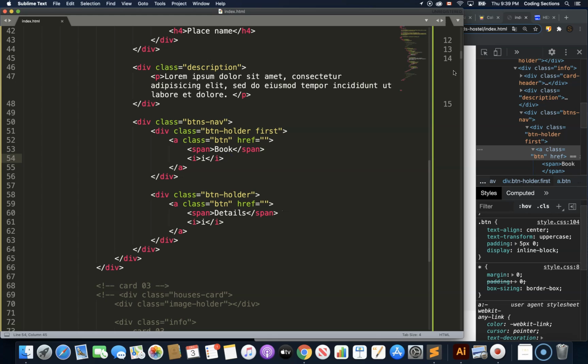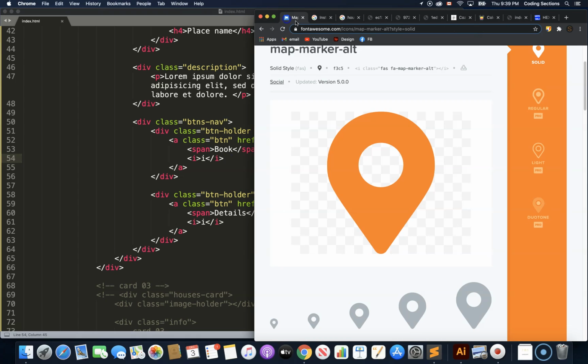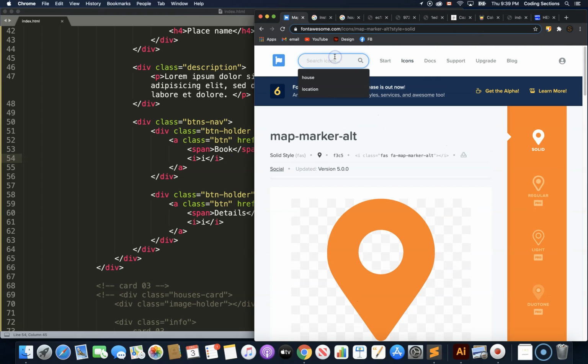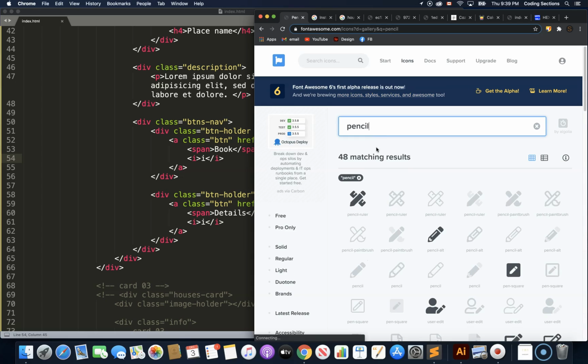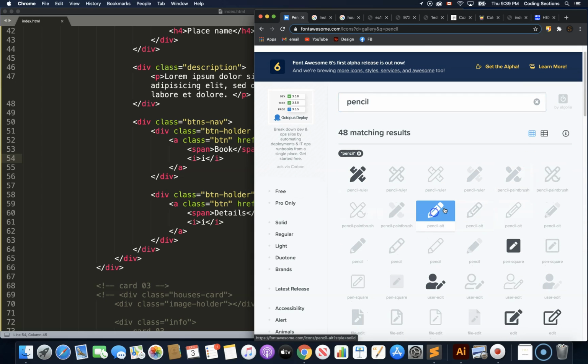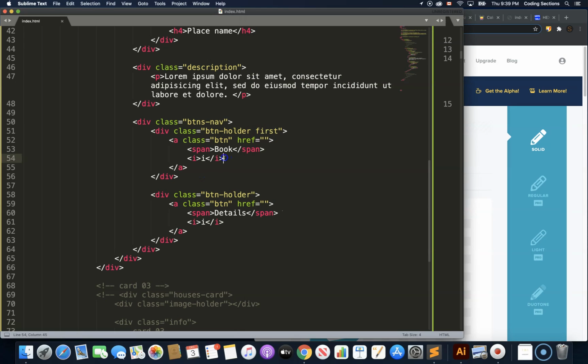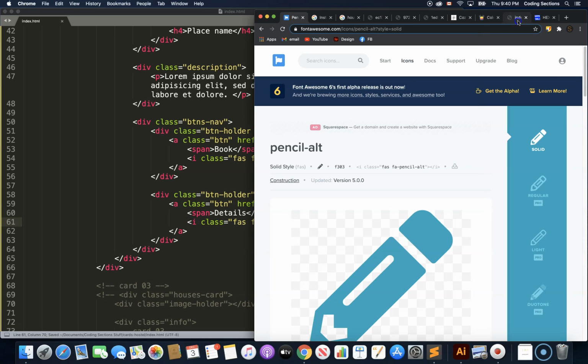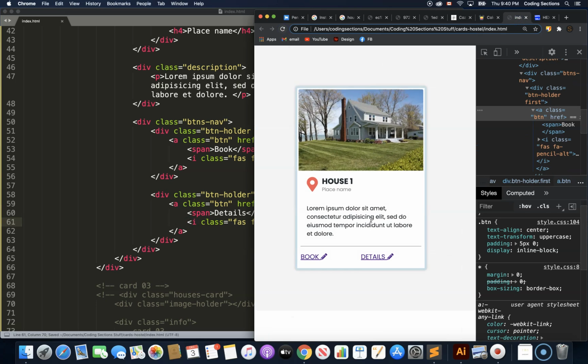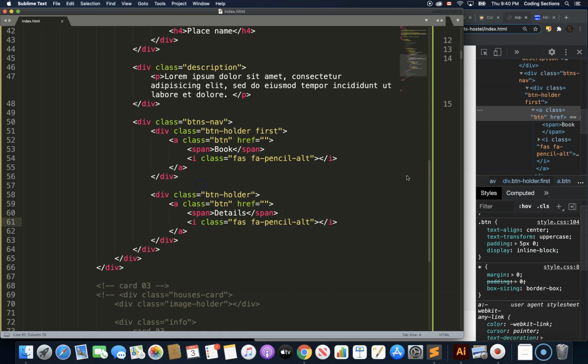I'm not sure. Let me just get the icons immediately. I want to book. I'm gonna put a pencil. And for now, I'm just gonna use the same on both. Okay, good. Oh, okay, I get it.